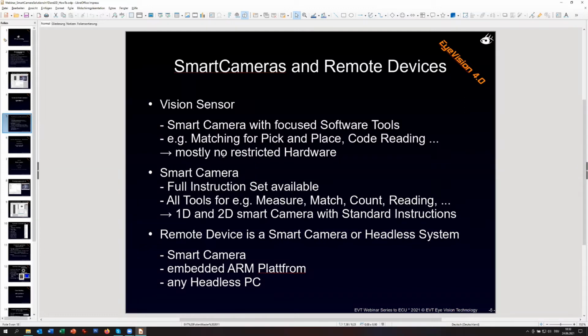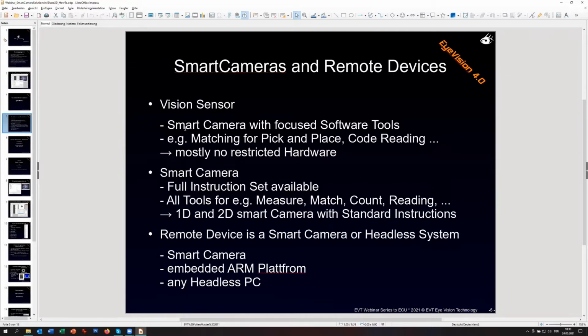Of course, as always, you can program it in C++. It takes time, and it's also a pain to do this, especially on an embedded system. And therefore, we ported our iVision software to these smart camera platforms to give you the standard interface to program it.